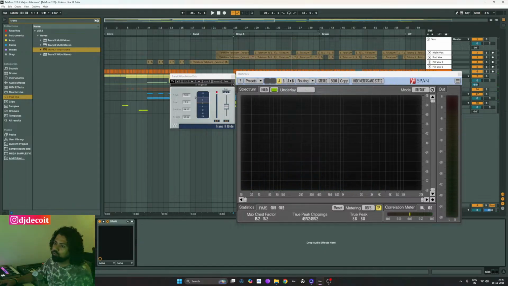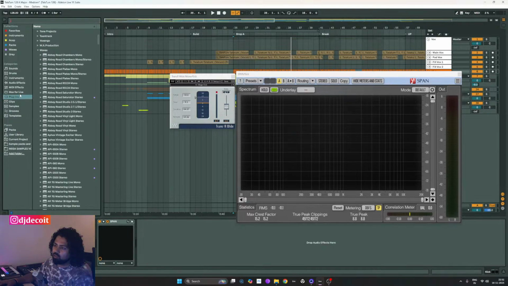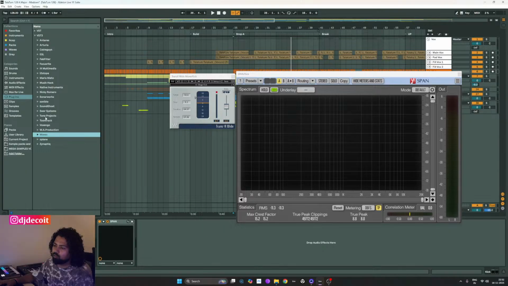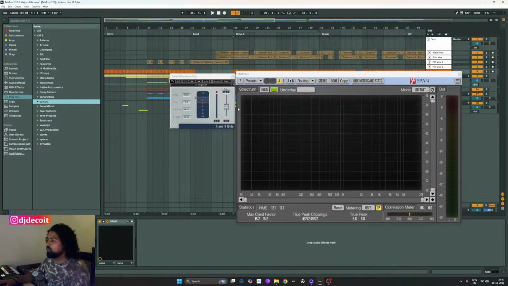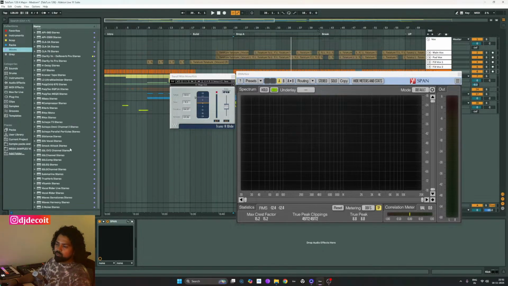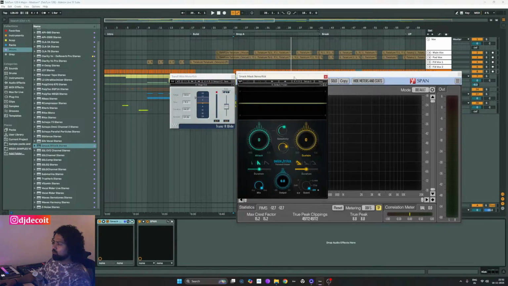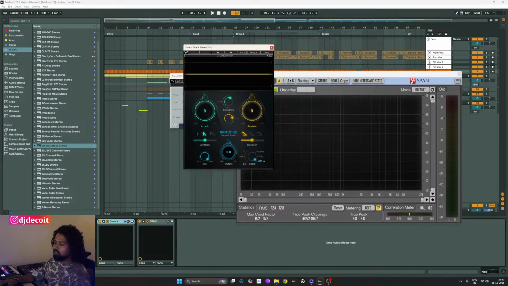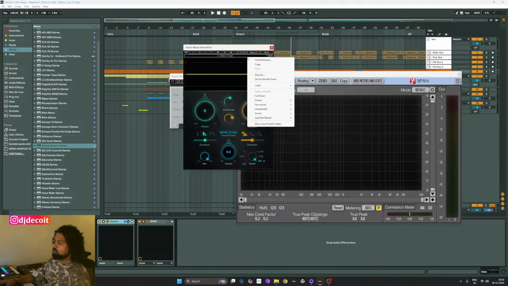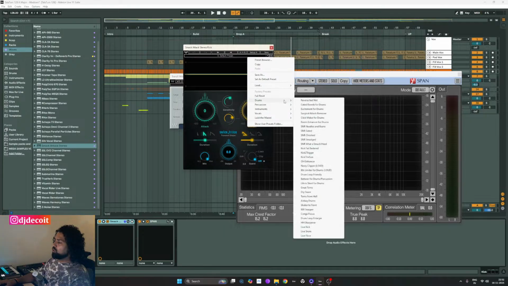I think I would definitely use this transient shaper. I believe there are some other transient shapers that I've used in the past, but right now they're slipping my mind. Some saturators can give us this too, and EQing can definitely give us this, but I think a transient shaper is the cleanest way. I remember using some transient shapers. Yeah, this Smack Attack is a good plugin for shaping the transient. Yes, this is what I have used in the past. This is pretty good.